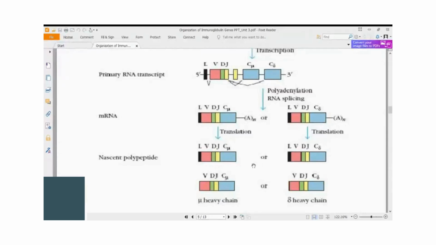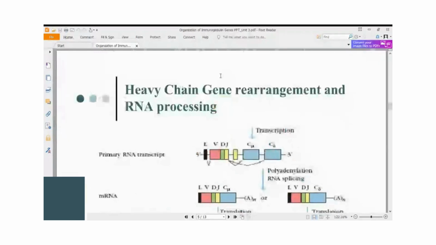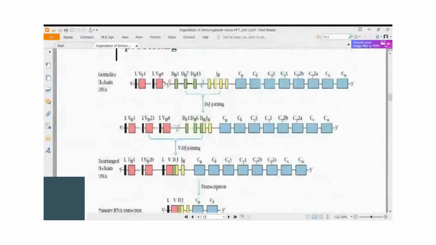Here now, the recombination that is taking place in an orderly fashion, that is the 3' phase of the variable region shows recombination in such a way that the 3' phase of the variable region joins the 5' region of the DH. Same way, the 3' region of the D joins the 5' of the JH. Same way, the 3' region of the JH joins the 5' of the C mu. It is in the same order, 5' to 3', 5' to 3'.